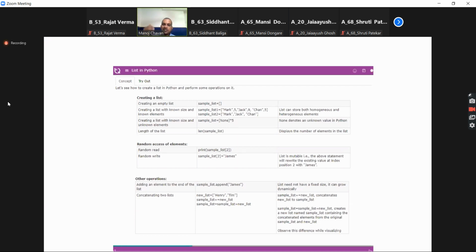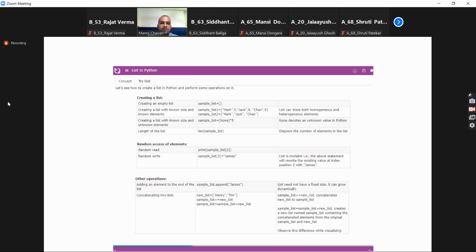If you use a list, you can keep all of them together in a contiguous memory location. If you want to write to the list, it is easy by indexing it. The way you used to index in an array, in a similar way you can do it in a list. And the access is also easy when you go as per the index.